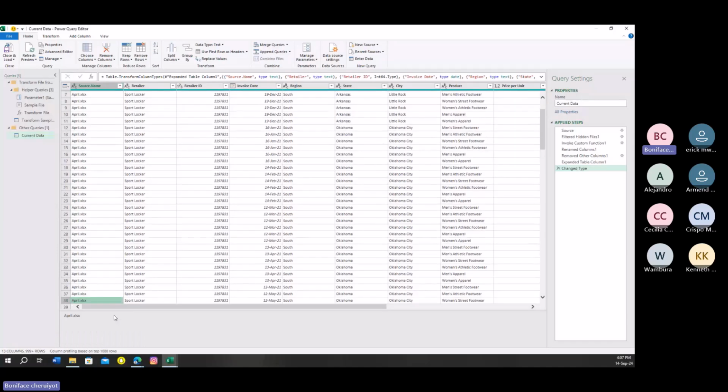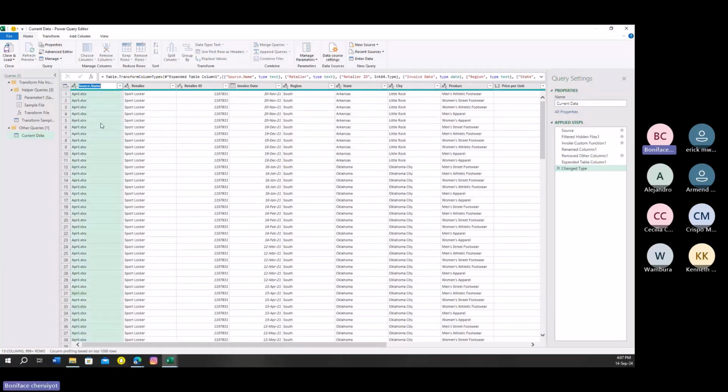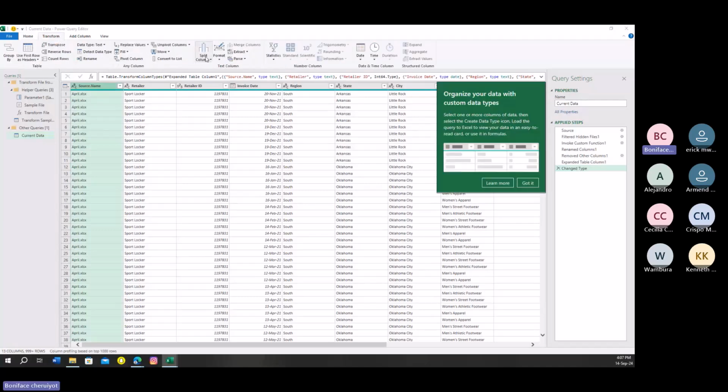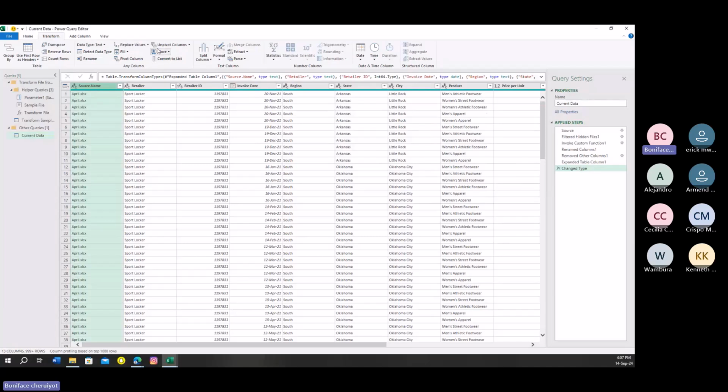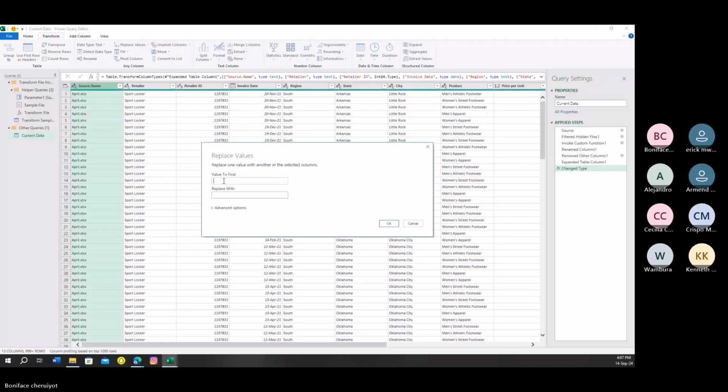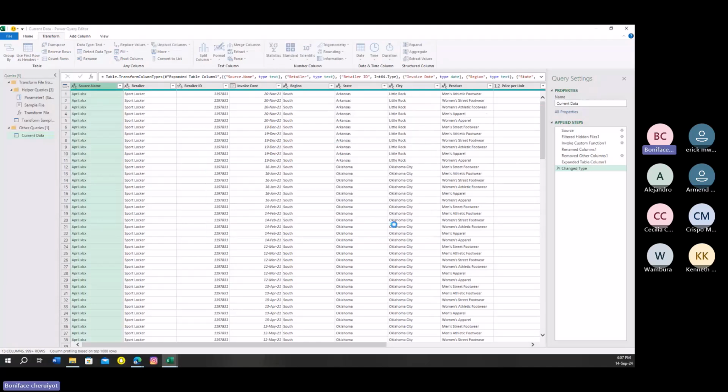What you do is click like this, copy this, and then we can remove the extension name by going to transform. There's a place called replace. Find and replace, where is this? Replace values. So I'm going to find this extension and replace it with nothing. When you do that, Power Query will remove it.